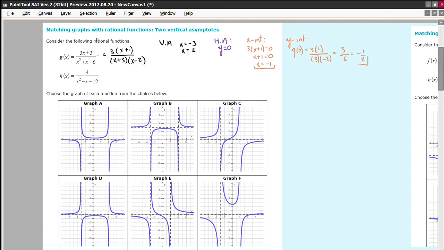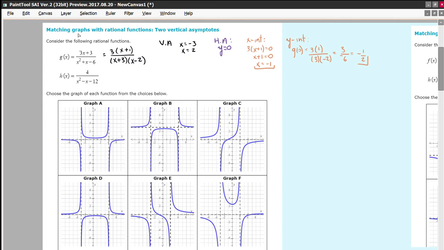So remember, it's always easier to identify things when you factorize both the numerator and the denominator of your original function. So in this case, here I have my factorized form. I factorize a 3 in the numerator, and then two numbers that multiplied give me -6 and added give me +1. Those values are 3 and -2. Thus, if I grab the denominator, the invalid values are vertical asymptotes because none of them are common factors with the numerator, meaning we don't have holes. So both of them are vertical asymptotes.